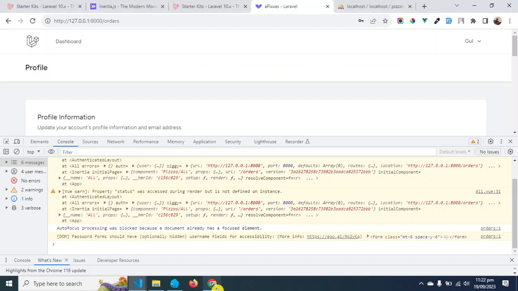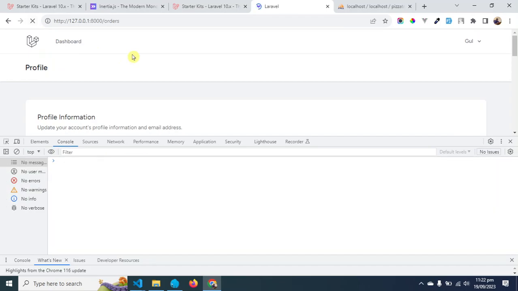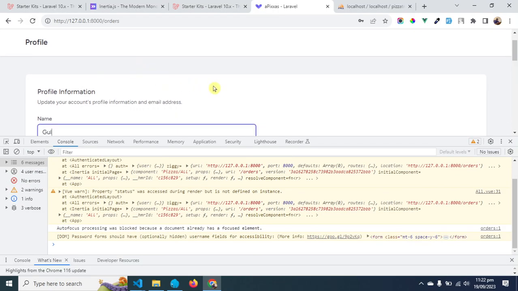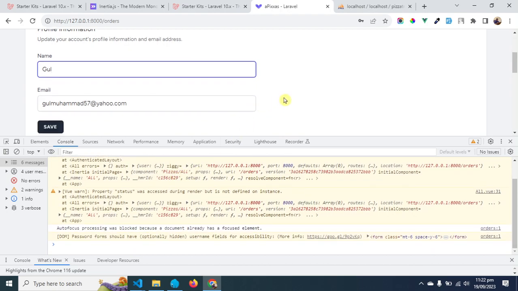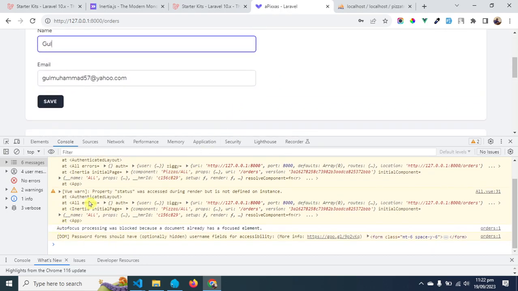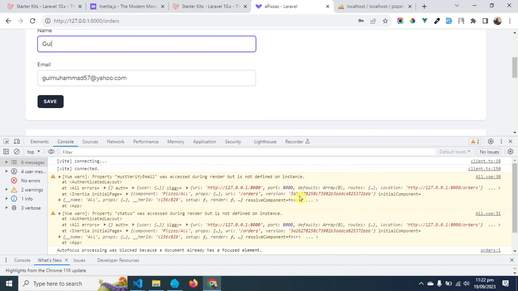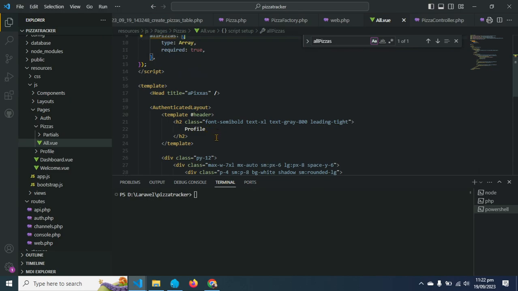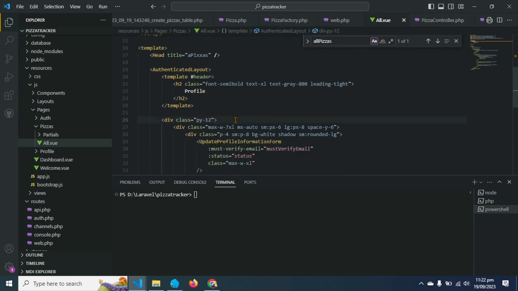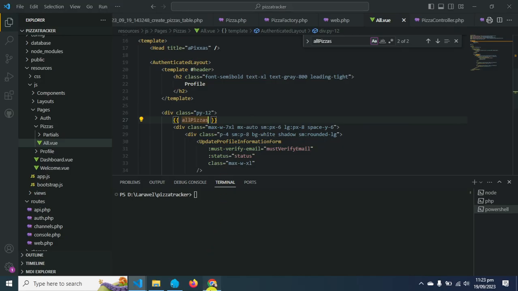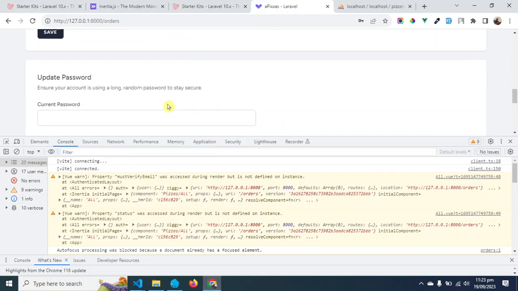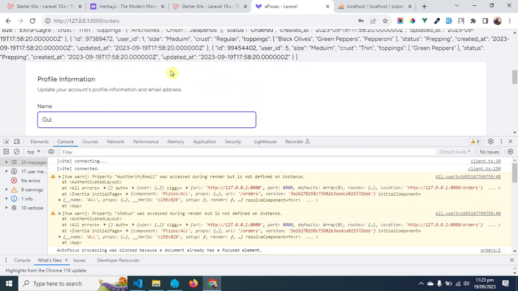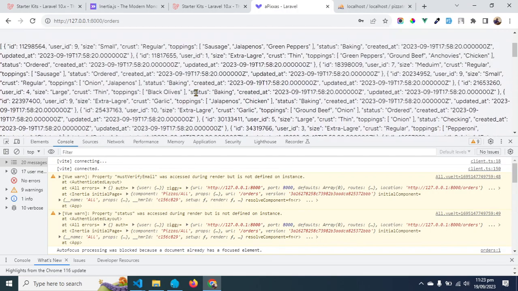Okay, let's check now. So we are getting all arrays here. Let's display those arrays in the component. All pizzas. Let's check now. Yeah, we are getting all the pizzas here.